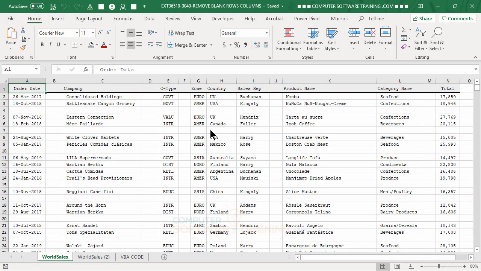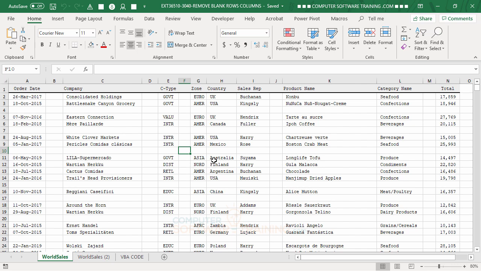If you work with data a lot, and especially if you're bringing in data from the outside, a lot of the times it's going to come in where you're going to have a bunch of blank rows and blank columns, and you end up having to go through it. It doesn't take a long time, but it takes a while to go in there and delete the columns that are blank, delete the rows that are blank, and so forth.